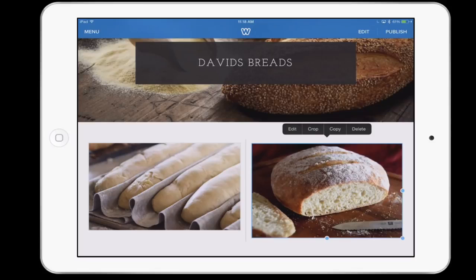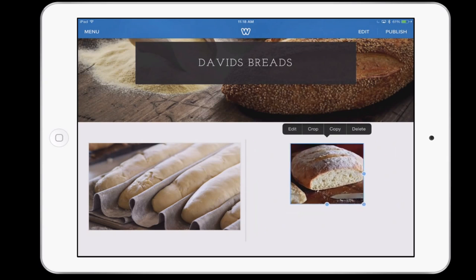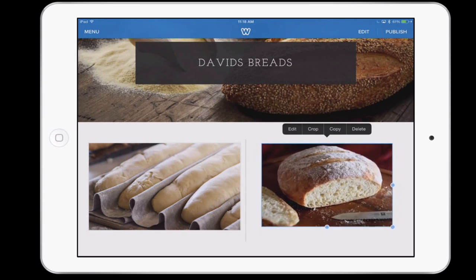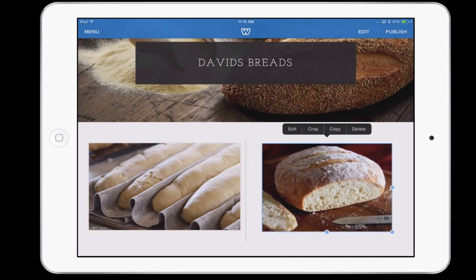You can see here we have a couple options to crop it, which in this case is actually going to work very, very well. But if you look towards the bottom of the image, we have 3 little blue dots. We have one at the bottom right corner, we have one up here, and one here. The one that's at the very bottom right corner is going to just kind of resize it. So let me give you an example. See how it's just kind of changing it however I want? That is one way to do it.